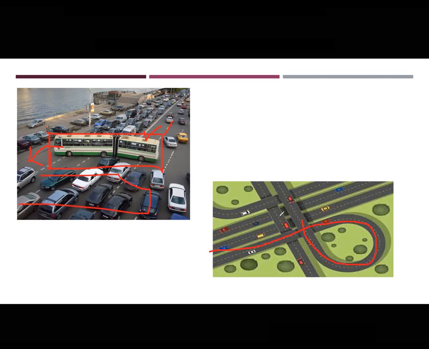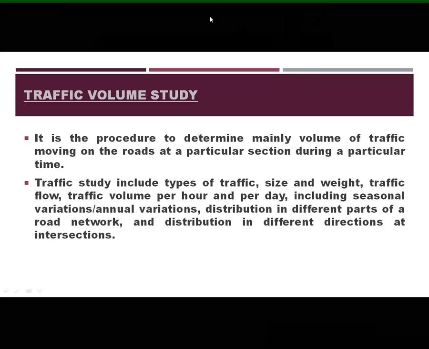So if you have a particular data and you could analyze it by studying it, you will provide different solutions, and we could say different control devices you would provide to avoid that kind of condition. So traffic volume is the vehicles per hour, or vehicles crossing a section in a unit time.